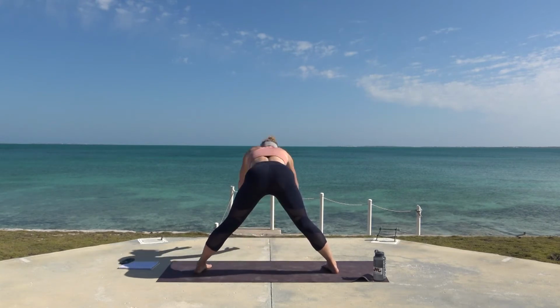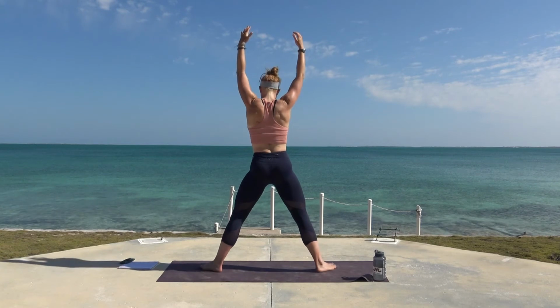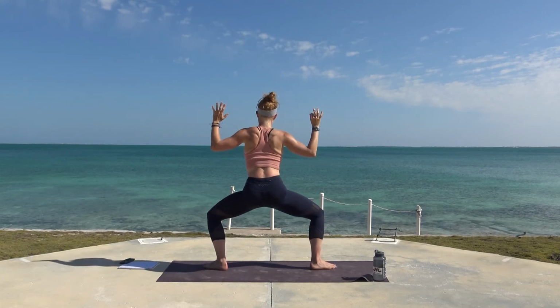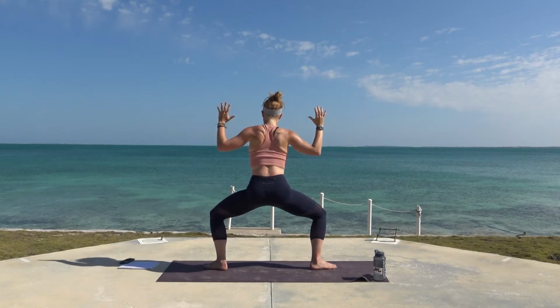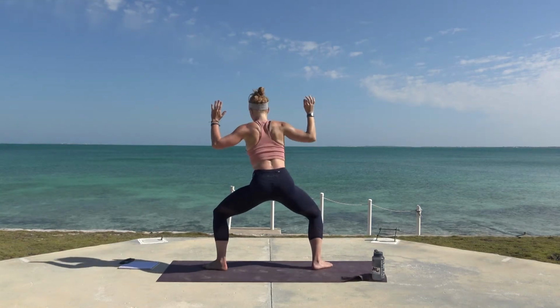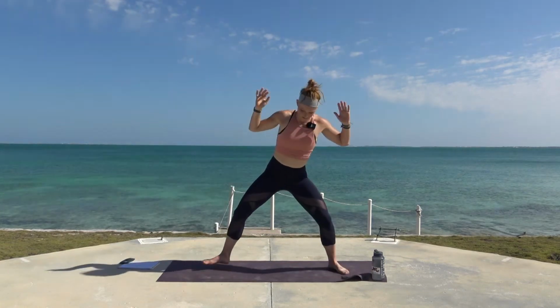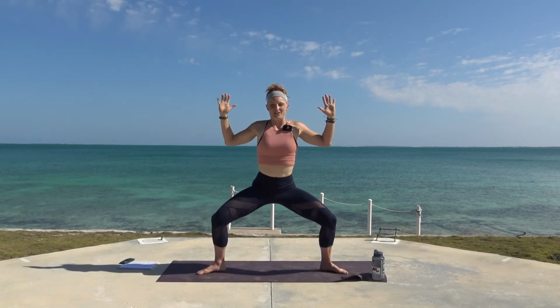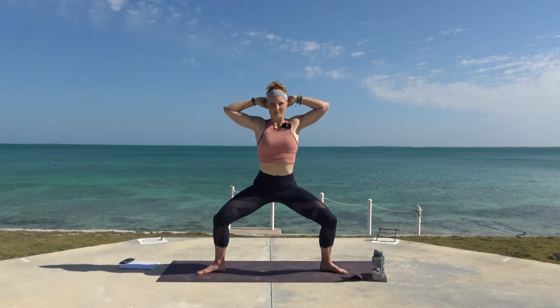Rise all the way up, nice straight arms. Inhale, finding our goddess pose, toes out, heels in. Exhale, squat it down. Again, I'm going to turn around so that you don't just stare at my back. And now take one more round of breath here, and then bring your hands behind your head.